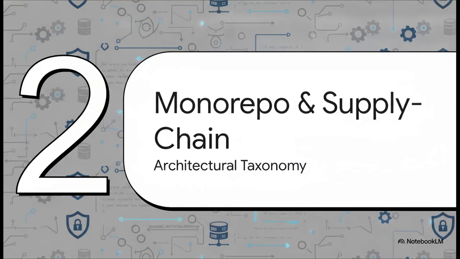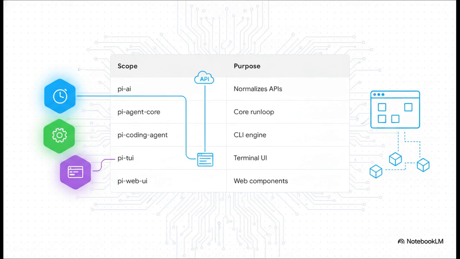Section 2. Monorepo and supply chain hardening. Let's examine the architectural taxonomy of its monorepo and, more importantly, how it secures the software supply chain. Look at how these decoupled TypeScript packages, maintained under the ArundelWorks organization, are structured. As computer scientists, you should instantly appreciate this separation of concerns. Notice how the core language model interactions in Pi AI and the agent run loop in Pi Agent Core are strictly isolated from terminal rendering in Pi TUI and file system operations. Because of this beautifully decoupled architecture, enterprise developers can consume individual modules in entirely non-terminal runtimes, like custom web dashboards, without dragging in a bunch of unnecessary dependencies.